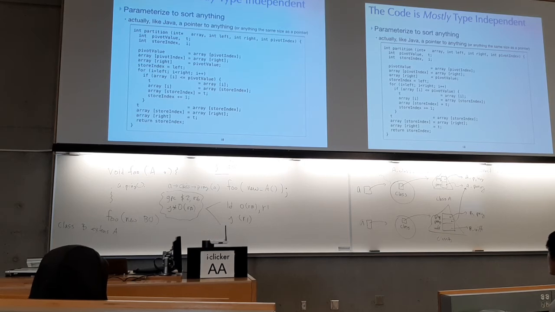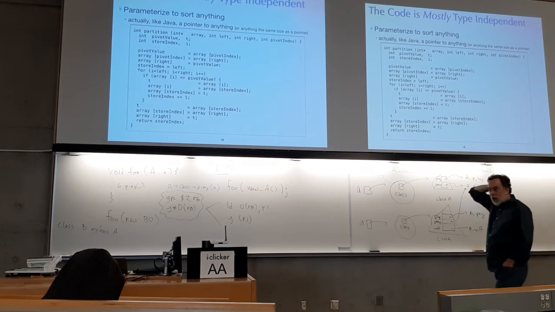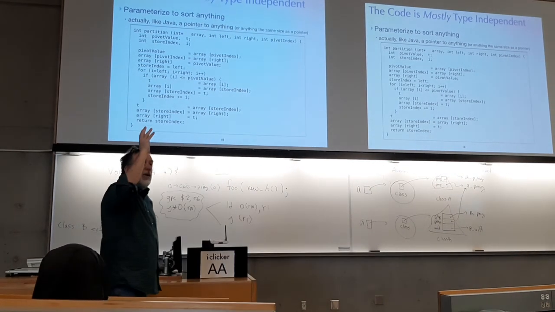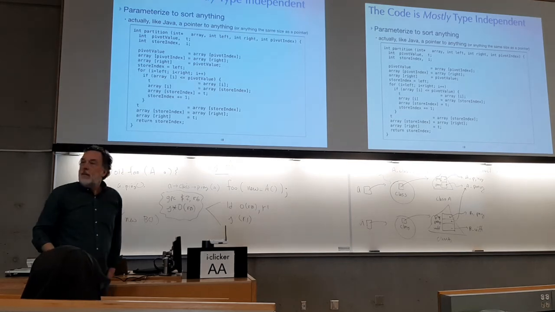In fact, you would never see sort, because it would just be in a library, and there'd be a sort there, and it doesn't matter what you want to sort, you can sort it. That code was written without having to know the types of the things being sorted. How, right? So let's take a look at this. This is a list of integers, and the goal here is to change this code so that it will sort anything.